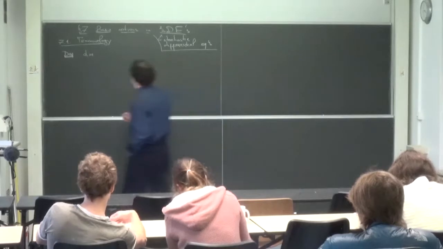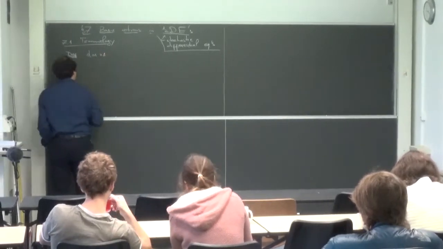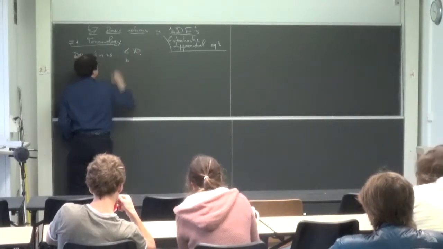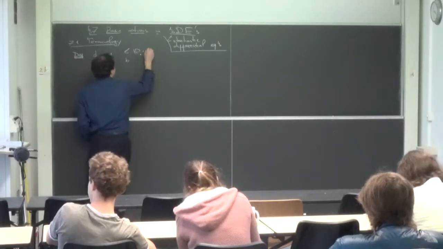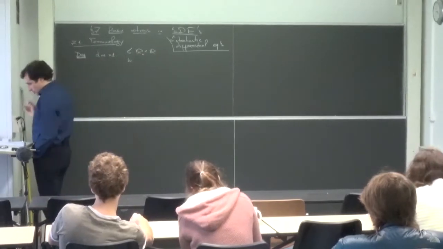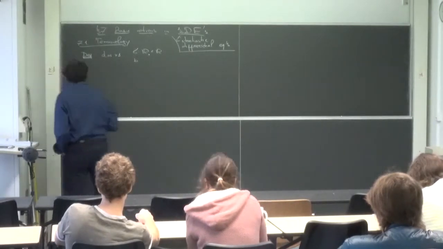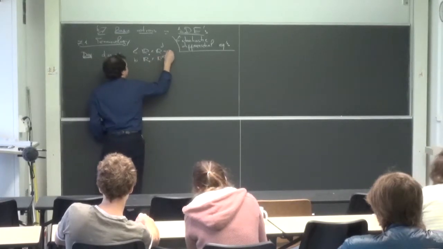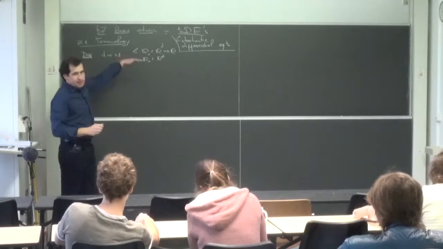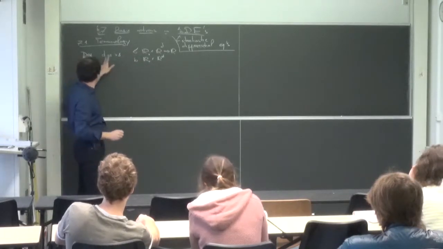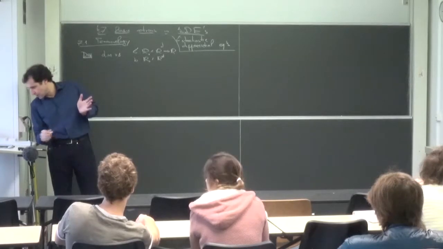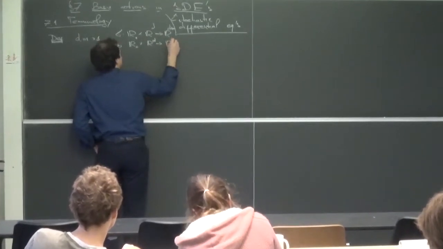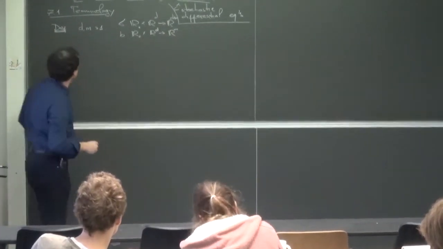So assume we have two dimensions, d and m, and there are two functions, sigma and b, defined. The first argument is going to be time, so this is just R plus, and the second argument is space. So sigma is matrix valued. It's either m times d or the other way around, depending on the notation. So in my notes, it's d times m, and b is vector valued.